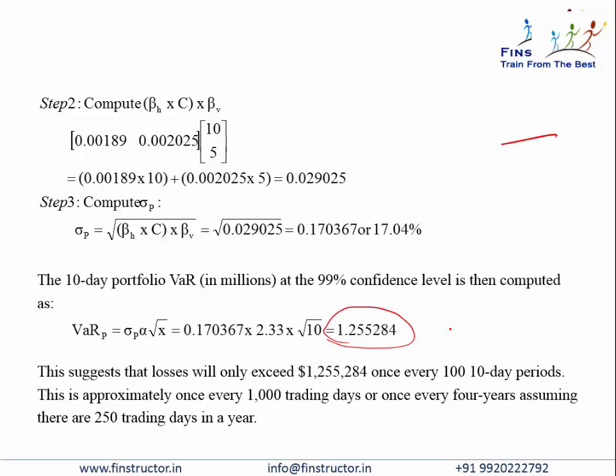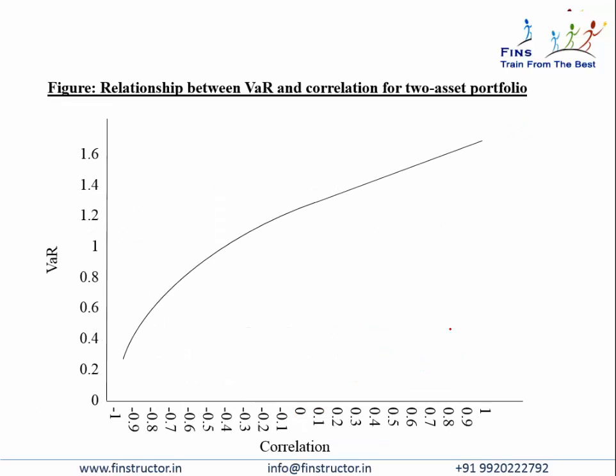So if you take different 10-day periods, the total loss in this 10 days will exceed 1.25 million only once in 100 10-day periods. 100 10-day periods means 1000 trading days. In a year, approximately 250 trading days. So once in 4 years, you can say the loss in a 10-day period will exceed $1.25 million. Okay, please verify. The covariance matrix approach will give you the exact same answer, not really needed. Even if you do your traditional approach that you've studied, you'll get the exact same answer.